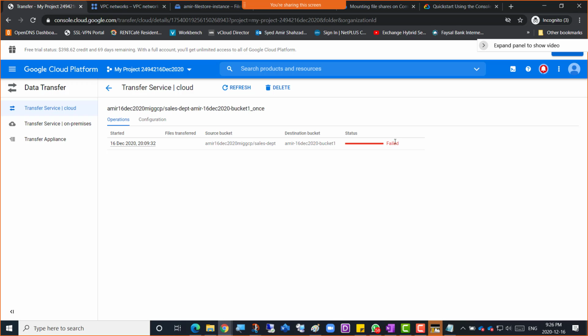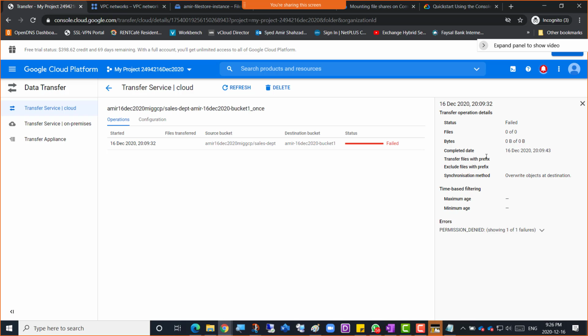So this is what it was showing, that it has failed, with synchronization method override objects at destination, permission denied. I gave full permission to that, and it says server failed to authenticate the request. Make sure the value of the authorization header is formed correctly, including the signature requested.